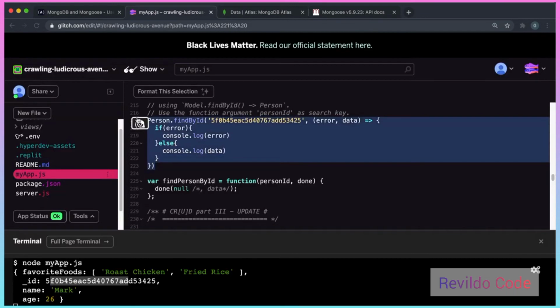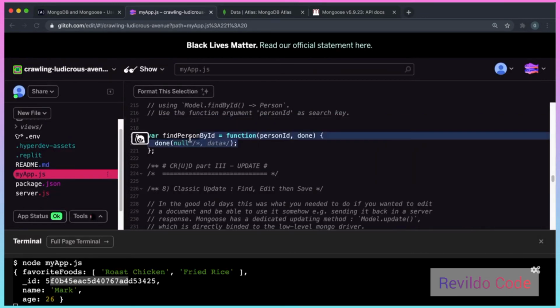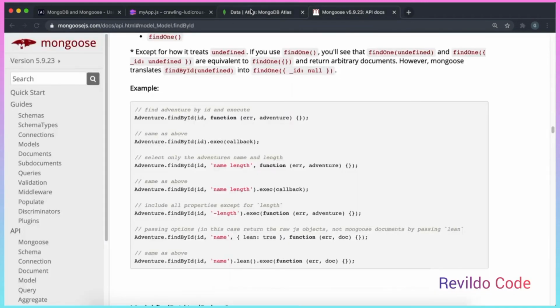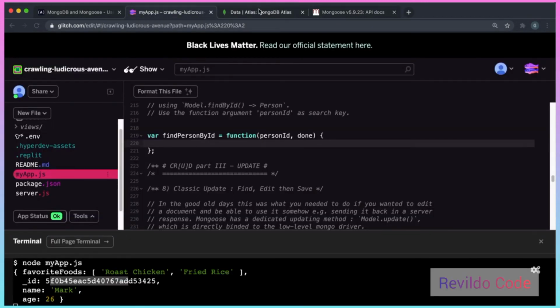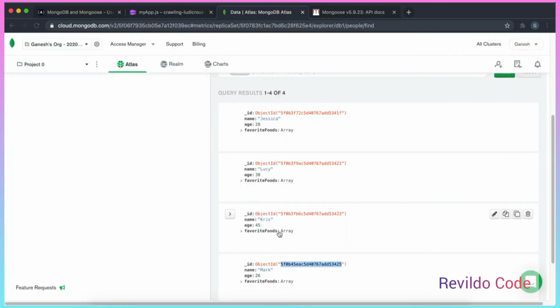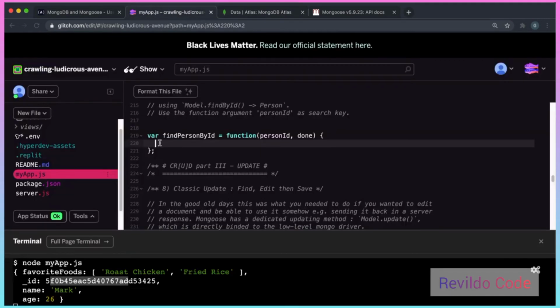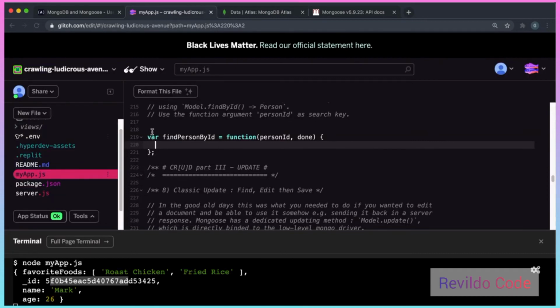So what they want us to do in this function right here is it'll take in an ID, and this function needs to return the document as an object with that ID, and then we need to pass it into that done function again to test.